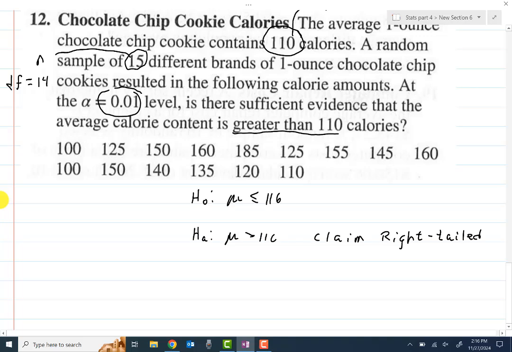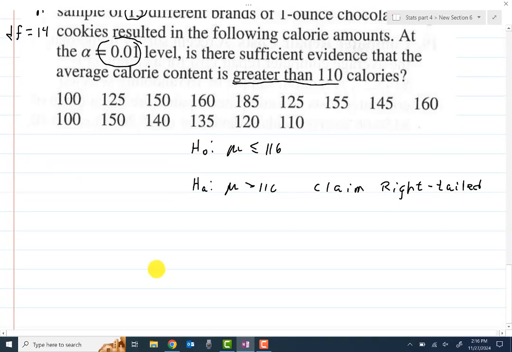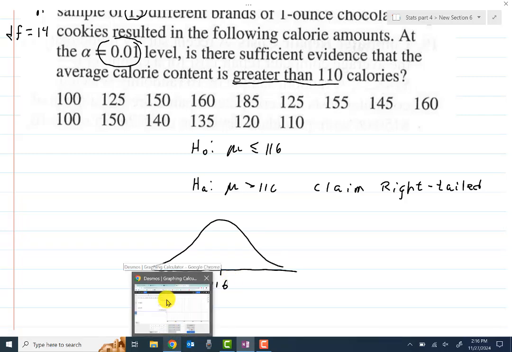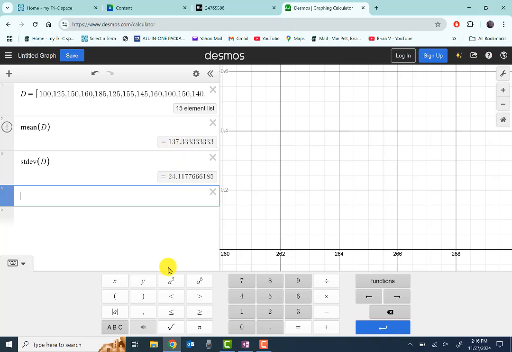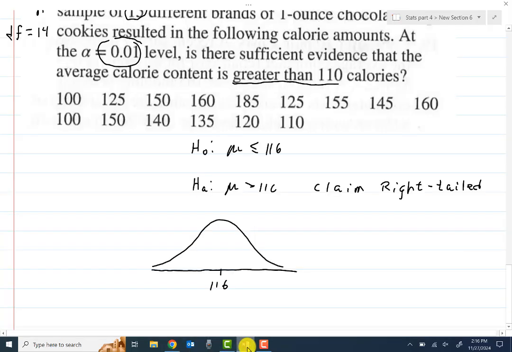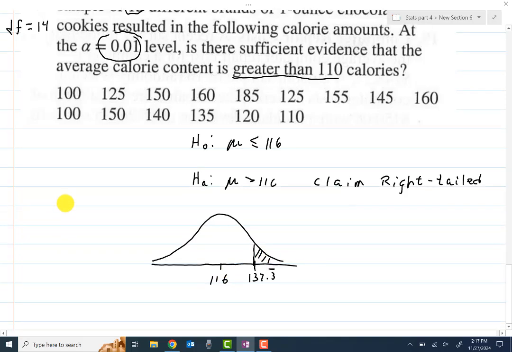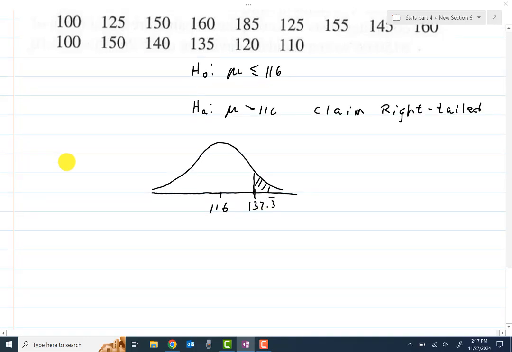Now, I have not been able to find as much of a way of decreasing this as before. What I mean is, it's got more steps in it than the one I just did. Here, let me draw a picture of this. We have 116. Now, let me go and find our mean that we got in the problem itself. And that's 137.3. So that's way over here. X bar, with a bar over it. I can't put it in just like this. I don't have enough. Desmos doesn't have quite the capability that I need.